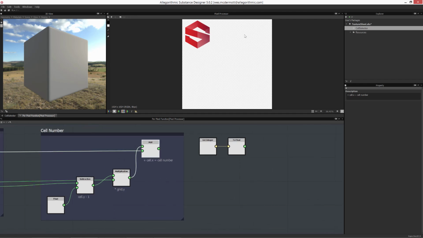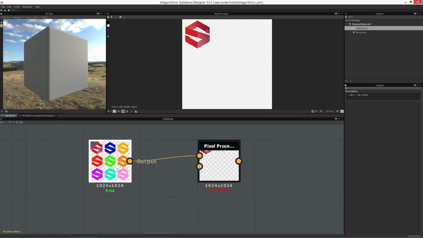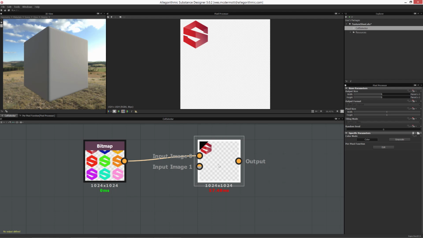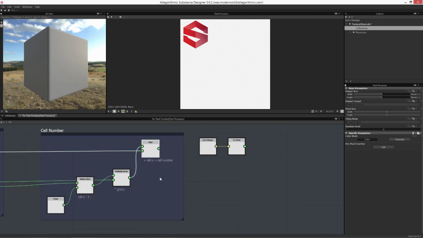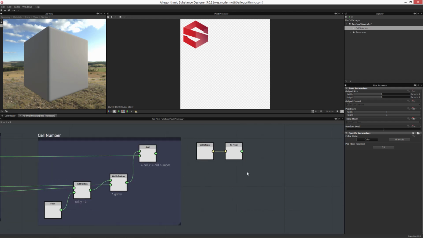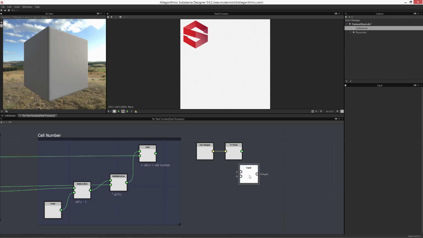Okay, for each pixel, remember in that image, which in our case, just to be clear, we're not talking about this image. We're talking about the image of the pixel processor node itself. Okay, so we're going to do a comparison to this. So here what I'm going to do is hit the space bar, go to comparison, and check to see if this is equal. So I'm going to take this value here for our cell number, and put this into the input A.